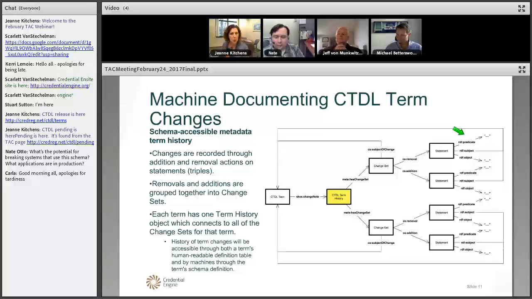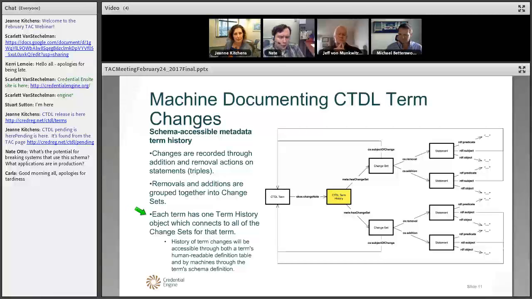Each term has one term history with many change sets, and the statements within those change sets are at a very granular level. So if we update a definition, we would have a removal of the old definition and the addition of the new one. That's the level it operates at.